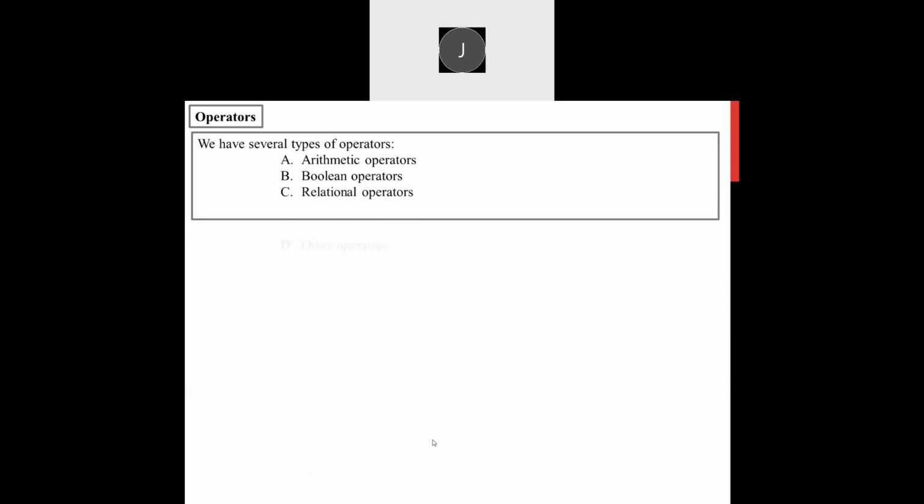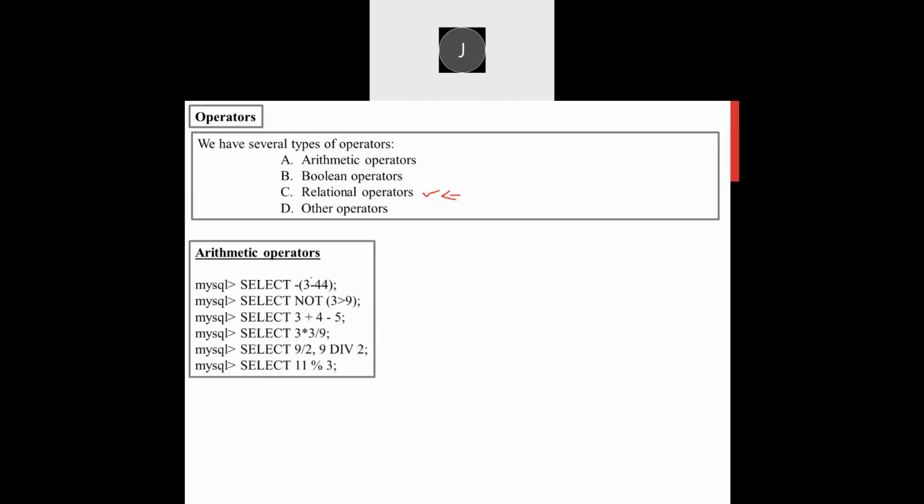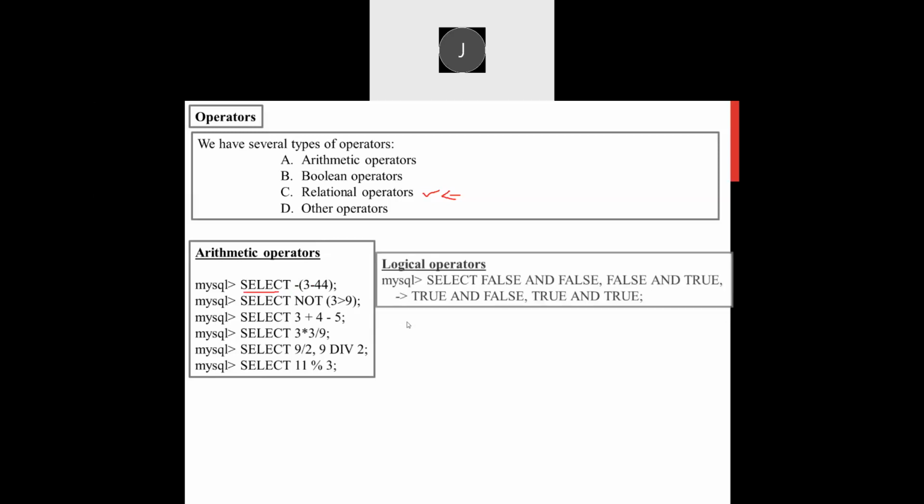And other operators are relational, which we have seen, which result in boolean results: greater than or equal to, not equal to, all those. And arithmetic operators deal with subtraction, addition, and multiplication. This will give the result itself. Select means, whenever you want to view any result, you will use the select query. Okay, select command or select query.